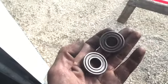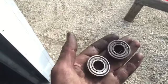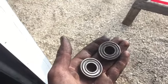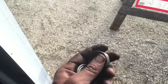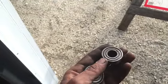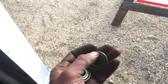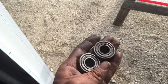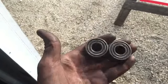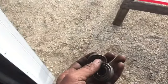So yeah, these were the second worst ones, and they had a lot of wobble in them and a lot of grinding noise inside. Now that I've got them apart and I just wire wheeled them, what I ended up doing was forcing grease down inside them. So you can't really tell how bad they were. When you wire wheel and clean them up, you're pushing grease back down inside there. So not really a great indicator right now, but anyway, take my word for it. They are no good. So that's it for tonight, guys.